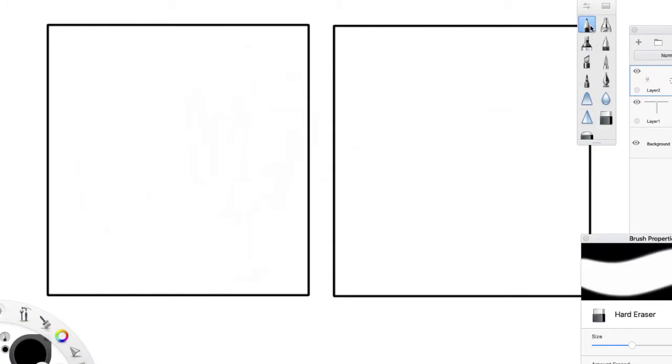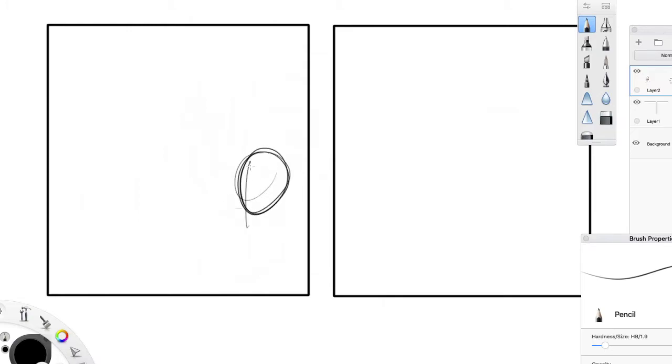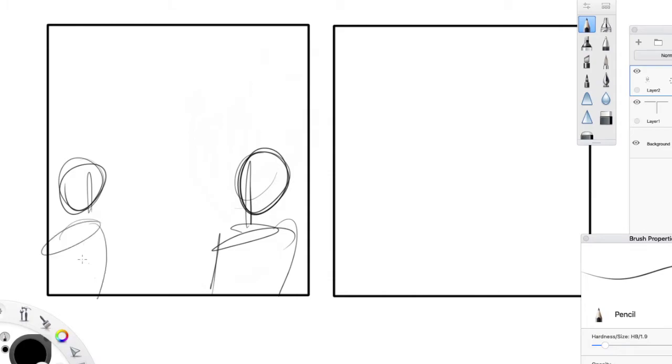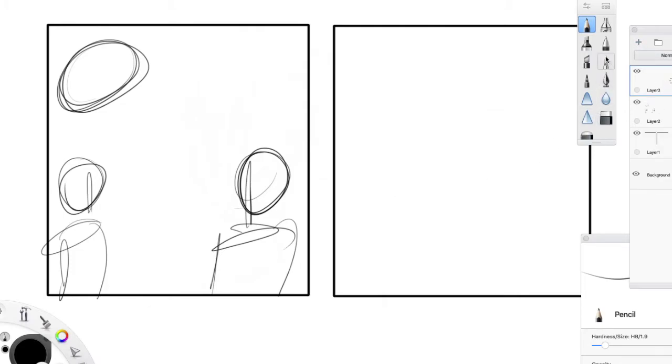Now, as for the Z formation, here I've got two people talking to each other. Let me just quickly change the color.